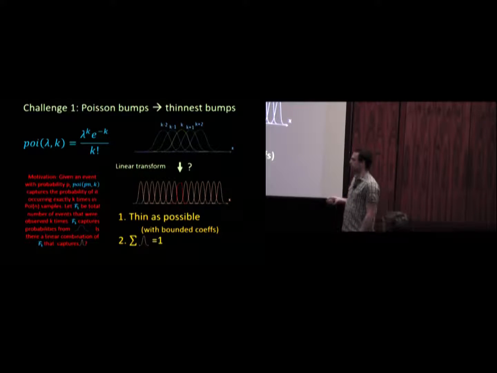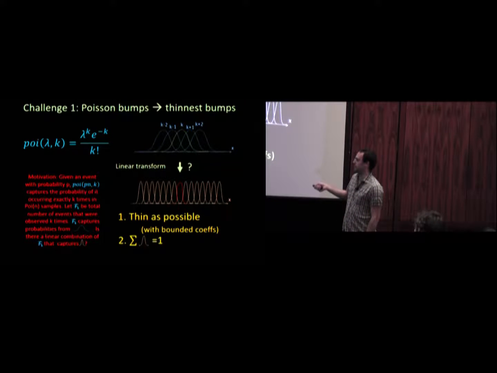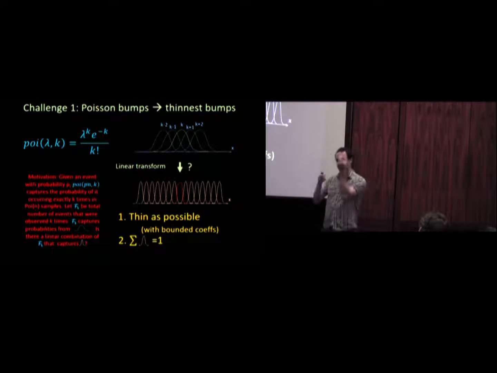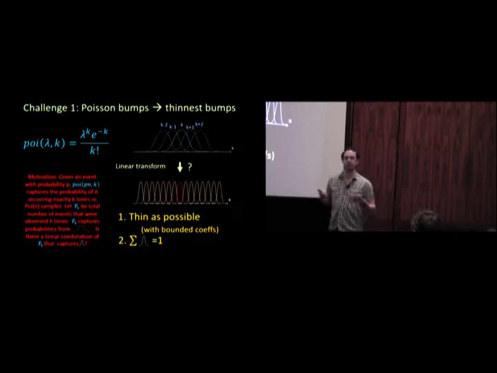So this is your observation. And this observation captures probabilities from a Poisson bump shape over the input p. And the issue is that a single f sub k, like just seeing which fish you catch k times, captures an actually pretty wide swath of probability space here, because these bumps are pretty wide. And this is the issue we want to solve. We want to get better resolution on the probability space, so that we can more accurately estimate properties of the fish in our lake, the jelly beans in our box, etc.